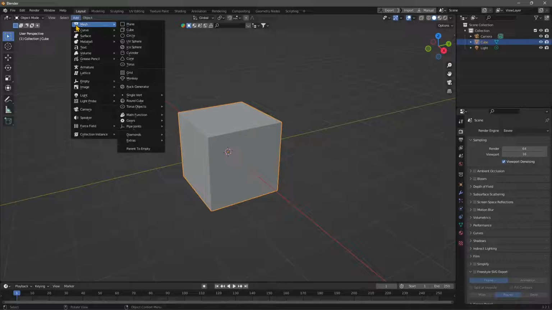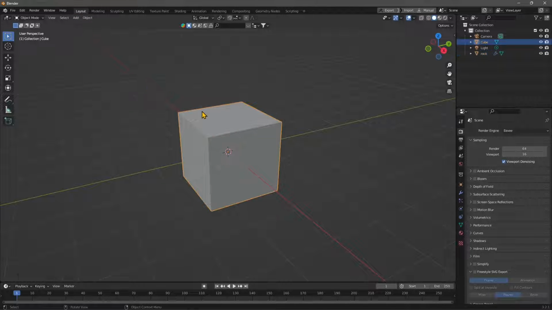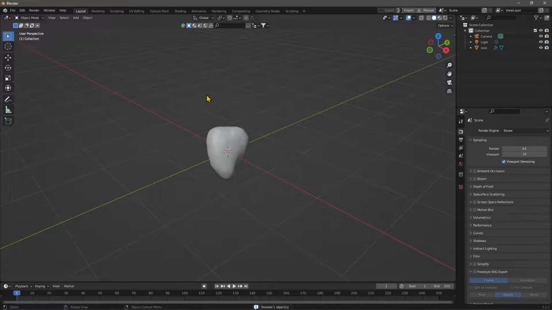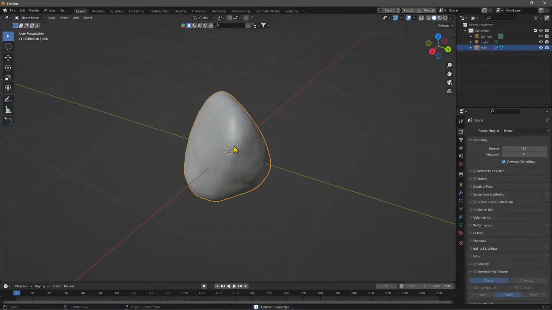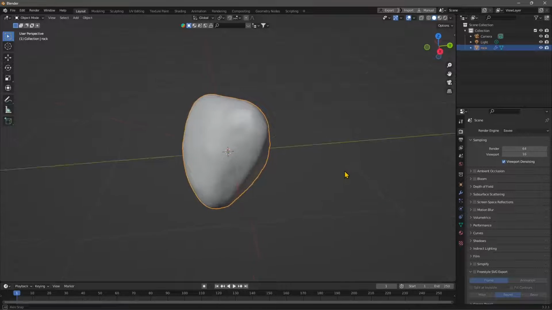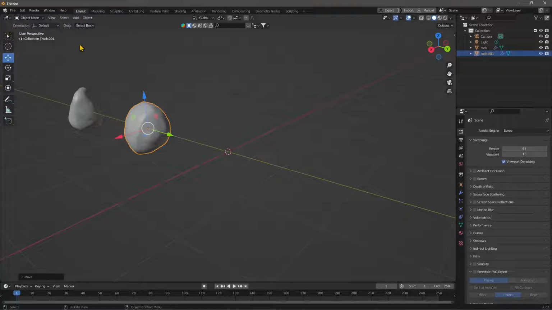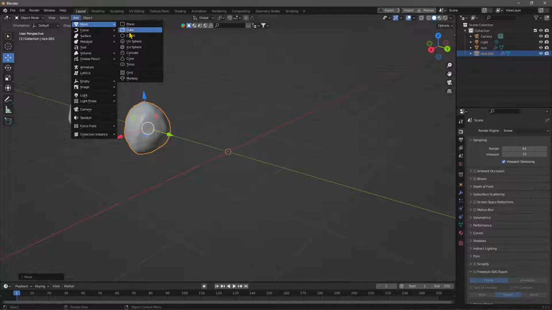So right here, I'm just going to add a mesh. So I am in the add mesh menu, and you can see there we have the rock generator down there. Now you probably see that your system will be a little bit different. That's because we need to add a specific add-on, which I'm going to show you. Now just going to get rid of the initial cube, and this is the rock right here. So every time you click on that add rock generator, it's going to add a custom, random rock.